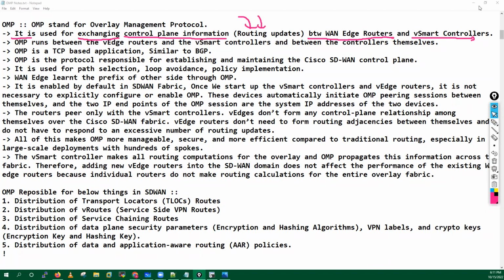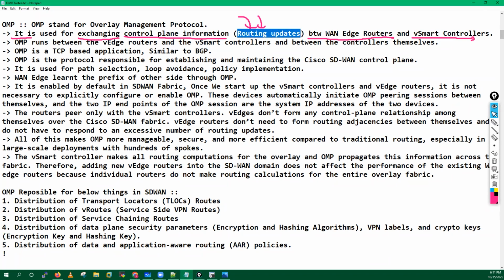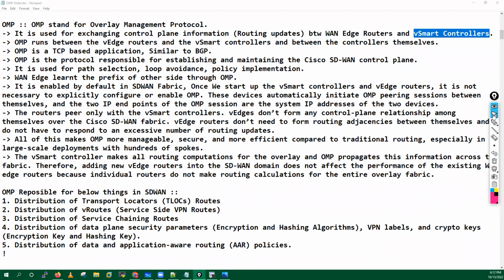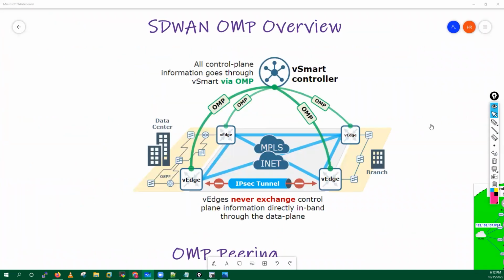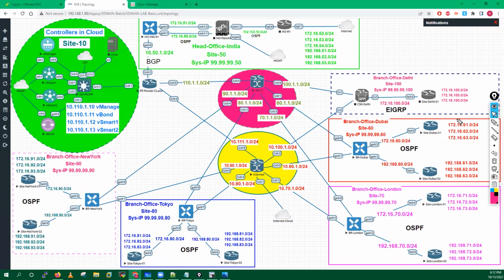They use this OMP protocol for exchanging the routing updates between your vEdge routers and your vSmart controllers. Which means if you see here in our topology, we have these routes.